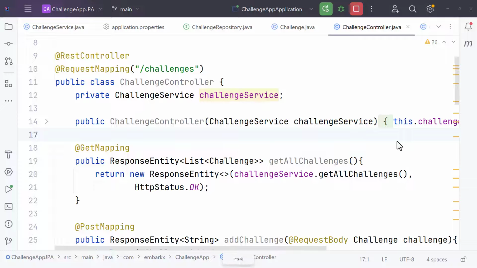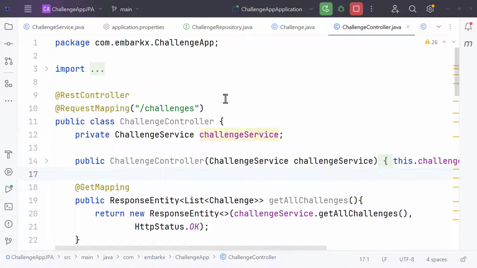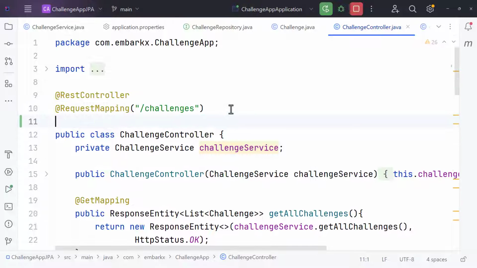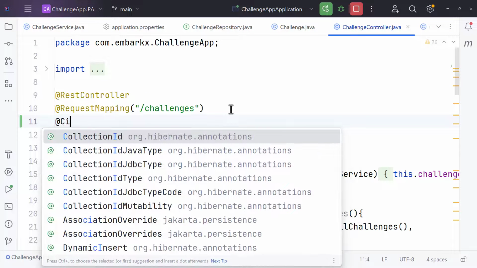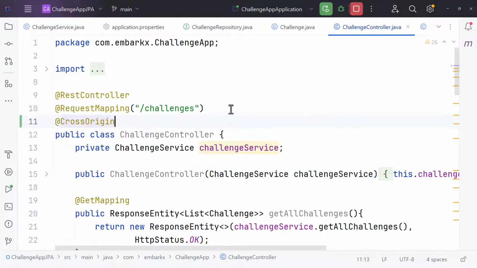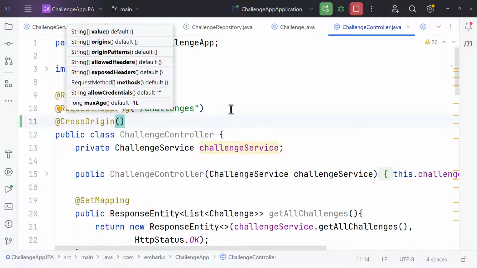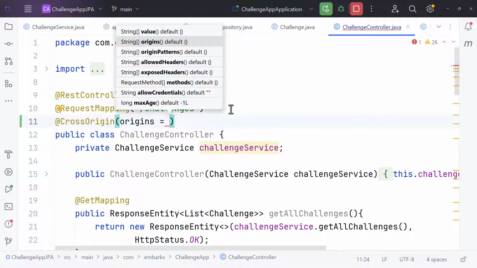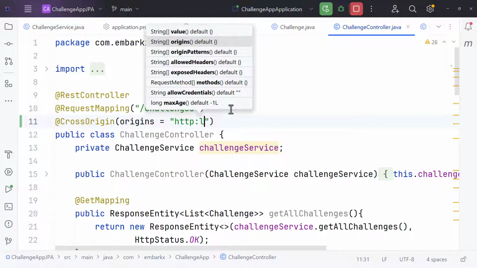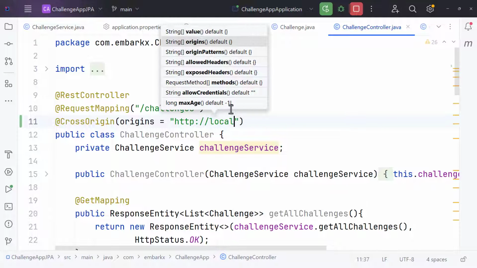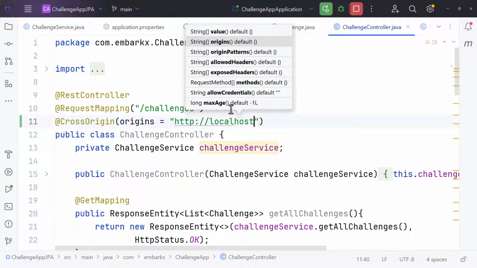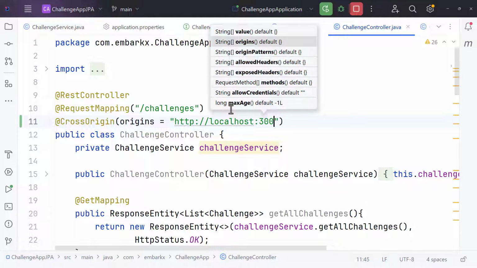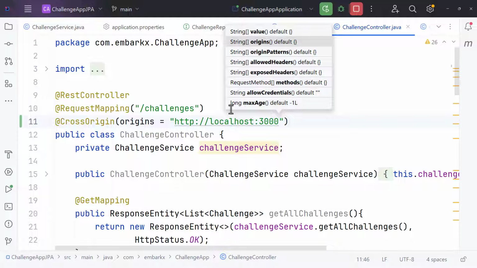So we'll switch over to our Spring Boot application, and right here in the controller, since we want to allow the request to the entire controller, we are going to say CrossOrigin. With this annotation, we are allowing the request from our front end, and we need to also mention over here http localhost colon 3000, because this is where our front-end server is running.